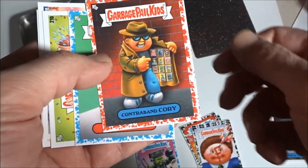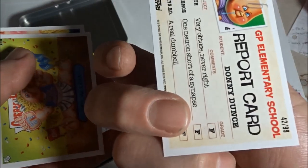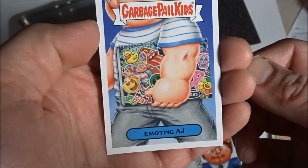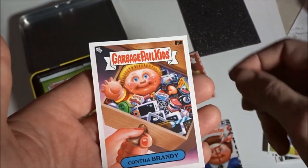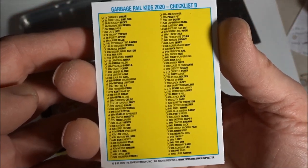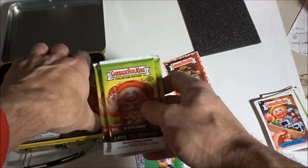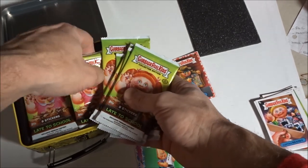Okay, this one here is Contraband Corey. Tim Out. And Give Me a Gia. That's pretty funny. Emoting Edge. And Contra Brandy. And here's a checklist for the B cards. Sure is a lot of cards in here. A lot of packs. 24 in total.